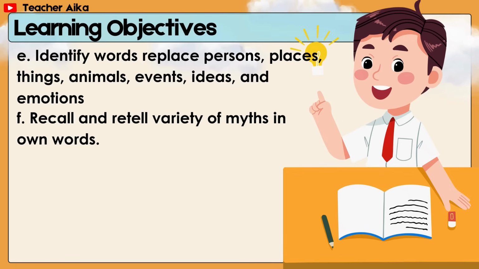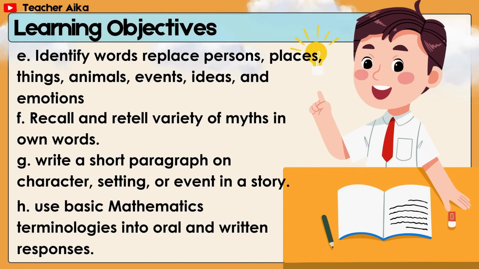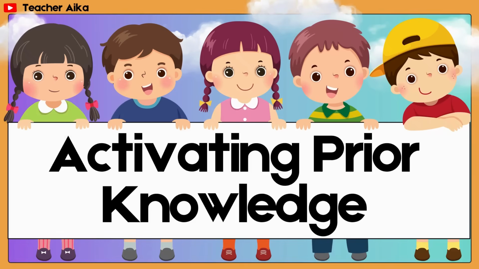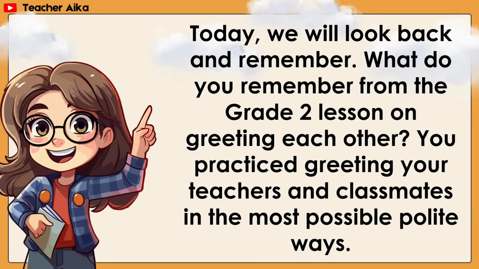F. Recall and retell variety of myth in own words. G. Write a short paragraph on character, setting, or event in a story. And H. Use basic mathematics terminologies in oral and written responses. Today, we will look back and remember. What do you remember from the grade 2 lesson on greeting each other? You practiced greeting your teachers and classmates in the most polite ways possible.